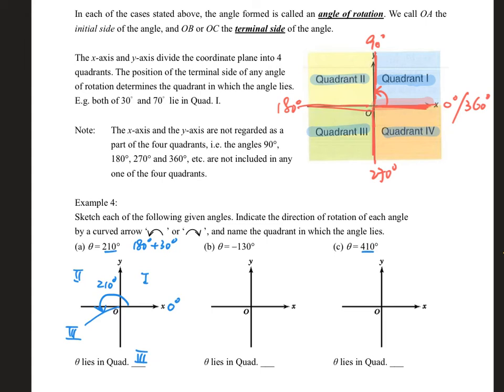You see that the angle is quite big, more than 360. That means you rotate by one more circle already. This one is 360 plus 50 degree. Again this is 0 degree here, and then afterward 360, one big circle, 50 more, that means it will be somewhere in the middle. When you draw it, the angle is a bit funny because after the full circle it spirals and then moves to the terminal side over there, and this is called 410 degree, and it's definitely in quadrant 1. Hopefully it's quite easy for you.